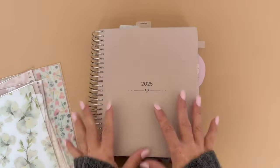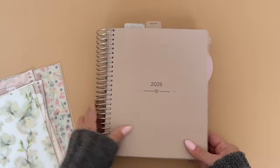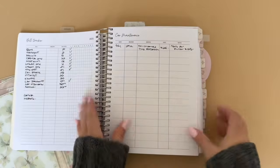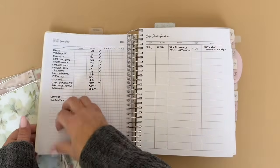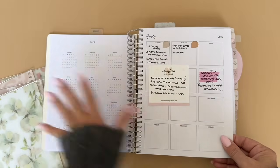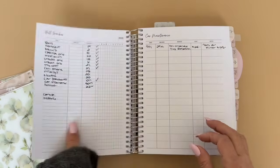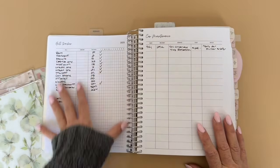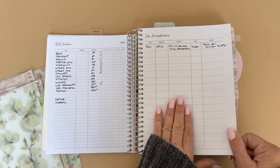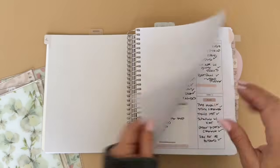Now this one here is the dated version. So for 2025, I decided to create a dated version. What that means is, in the beginning, you have your basic pages, you have the yearly overview, you also have a yearly section where you can put your goals, okay? And then you have a bill tracker for the full year. Car maintenance: the last time I got my car done was March, and I'm actually due for another one. The light's on. Then you have a note page. After that, this is where your month starts.